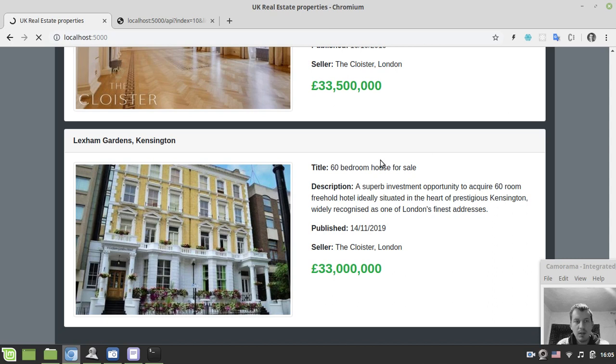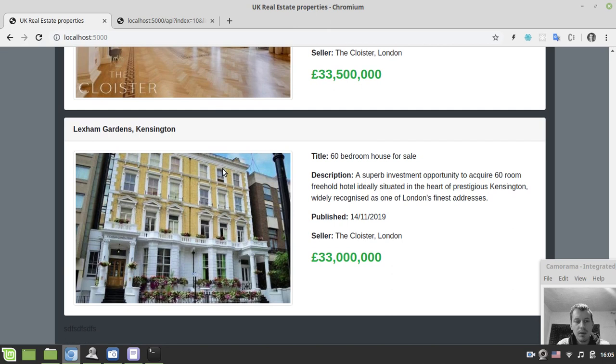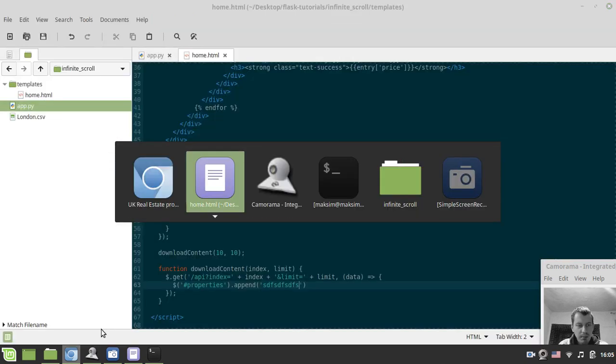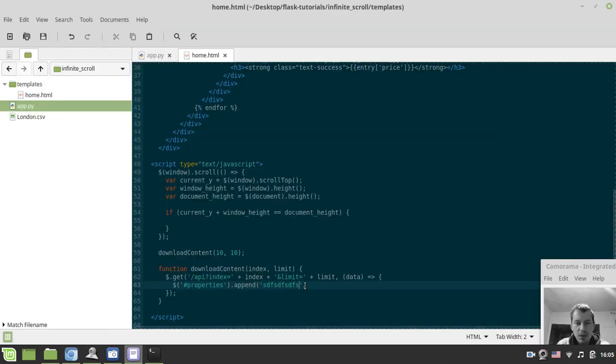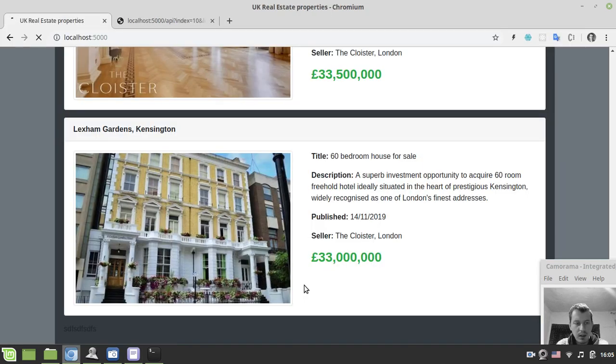So just update the page. I want to use the cached images instead of downloading them all the time. Okay, so here we have our text. It's not really seen that great, but that's appended. Okay, that's great. So now let's try to append data. I'll say the first element like this.